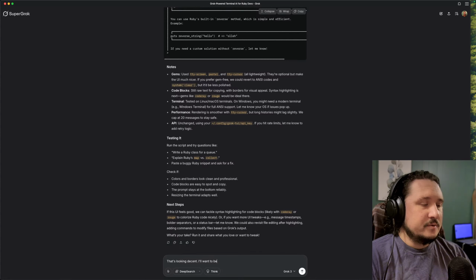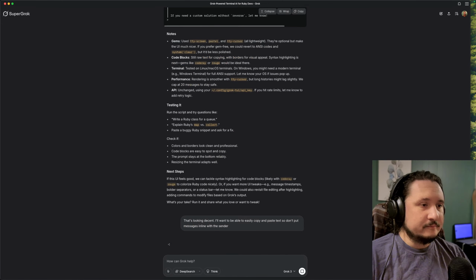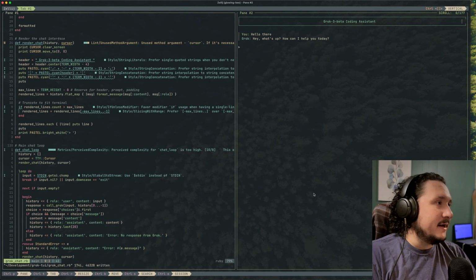I'll want to be able to easily copy and paste text, so don't put messages in line with the sender. I mean, I can go make that change probably pretty easy here.